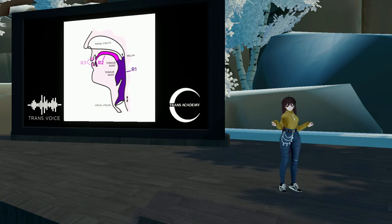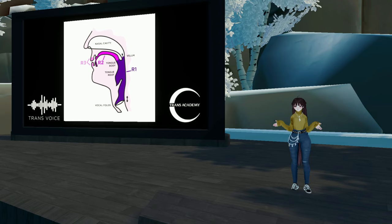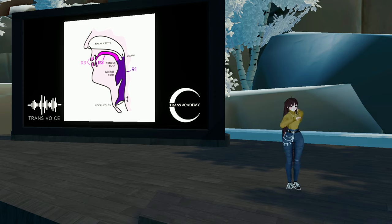So we can change our breath. If we feminize our breath, if we feminize our whisper by raising up this larynx, we can feminize the voice as well. There's a great exercise called the big dog, small dog exercise that is perfect for this. What we're all going to do is try and make an ah sound with a yawn, and it's going to sound like this. Okay, on the count of three, I want you all to get into that big yawny position and give me three ahs. Here we go.